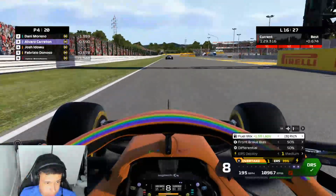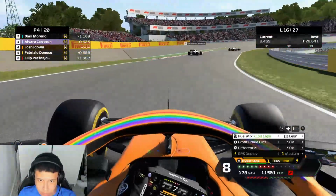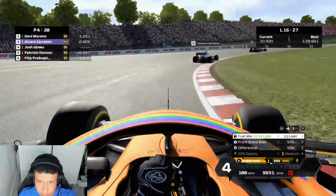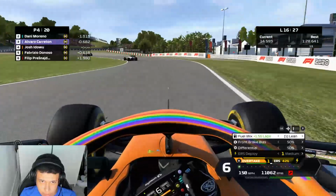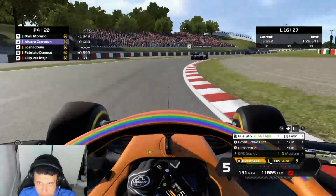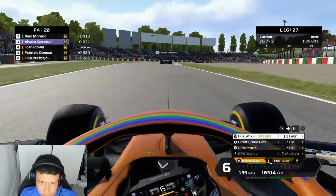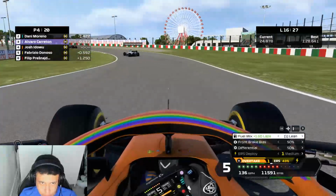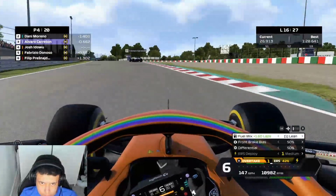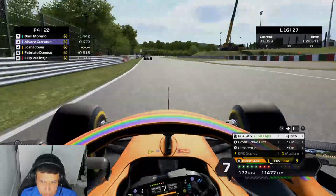I wouldn't recommend this for anyone league racing. You do want to keep your track position, because you never know. We could just end up finishing in a boring old P3. But yeah, we just didn't want to sit out the race. So hopefully now, as I've said before, Caraton can start mounting a challenge on Danny, and we can get involved if we just hang in the DRS, and hopefully they battle ahead and make something happen.